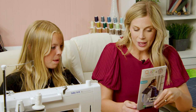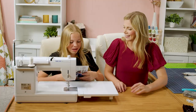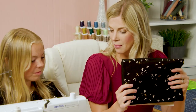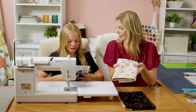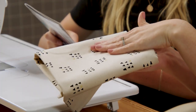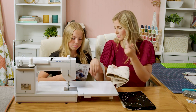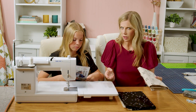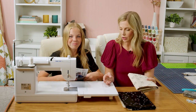So do you want to tell everybody what they need to get started making this backpack? Sure. For the main fabric, you need 2/3 of a yard of cotton canvas. And so this is what we're using for our main fabric. And then for contrast fabric, you need half a yard of cotton canvas. Yes, and we used this for the contrast and for the lining. So for the lining, you need an additional 2/3 yard. Yeah, so a half yard plus 2/3 of a yard. So if you do a yard and a quarter, that should be close, I think. Quilt math is tricky, right?